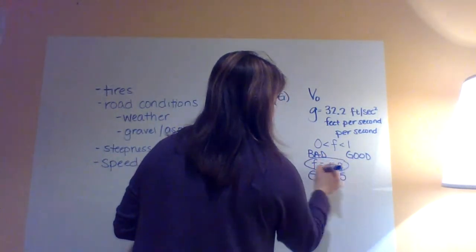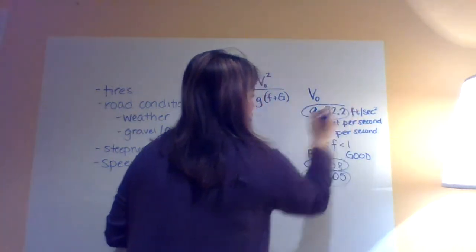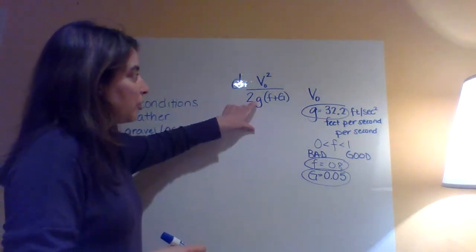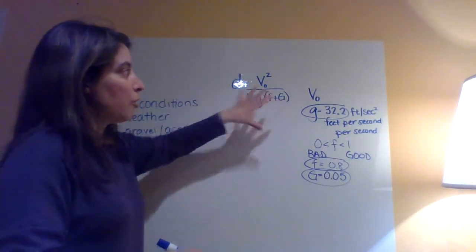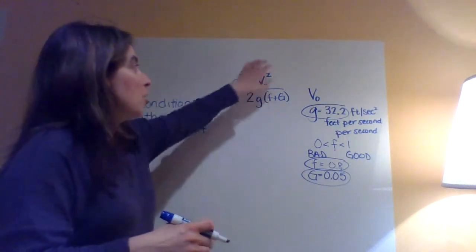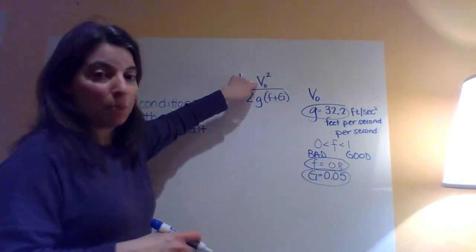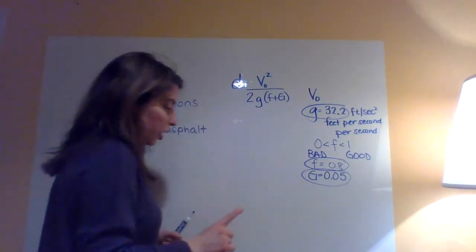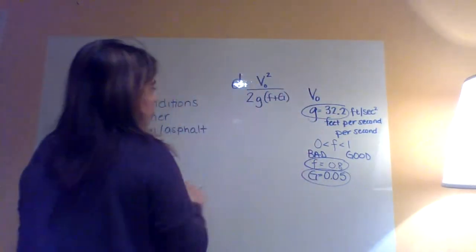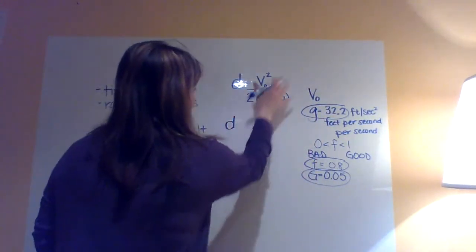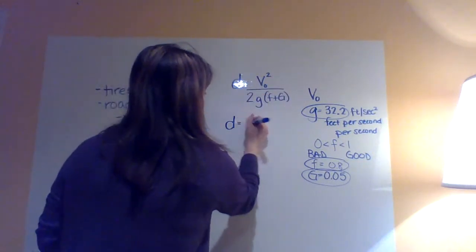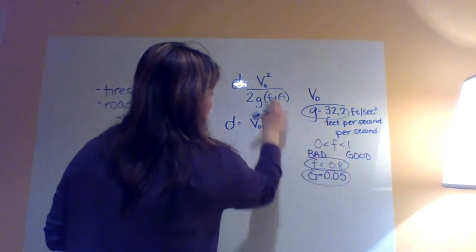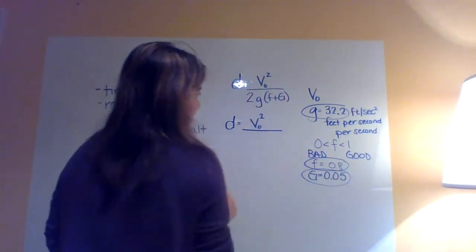Okay, so we know these two things, and we know that little g is 32.2. So again, we're going to have values for these three that stay the same, so that in our experiment with our data, we can just change speed and see how that changes the braking distance. So the first thing you're going to do is write a simplified version of this formula with these three pieces of information in. So we're not doing anything with that velocity yet.